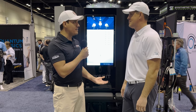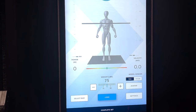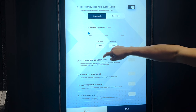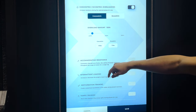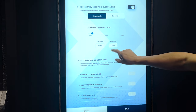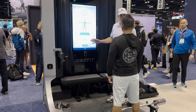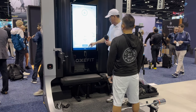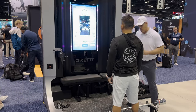So we'll have a model come in here and kind of showcase it. What we're going to do is a deadlift, but we're going to put a concentric overload on it — so coming up will be a little bit heavier than going down. You're going to be 90 pounds concentrically and 75 pounds eccentrically. Since it doesn't know your body metrics, we're going to do three reps to calibrate it. We're going to put you on mirror mode so you can see yourself, and I'm going to press calibrate. Whenever you're ready, do three reps.